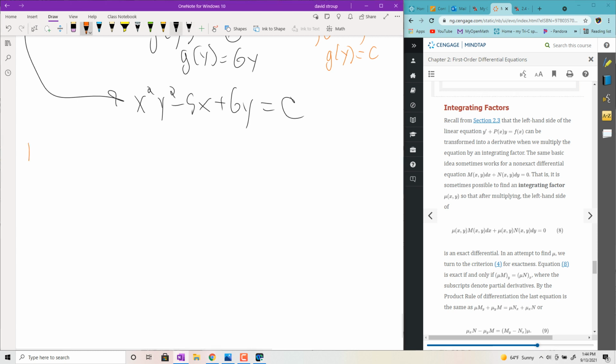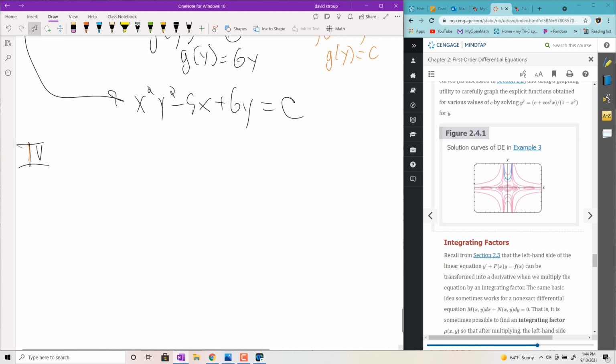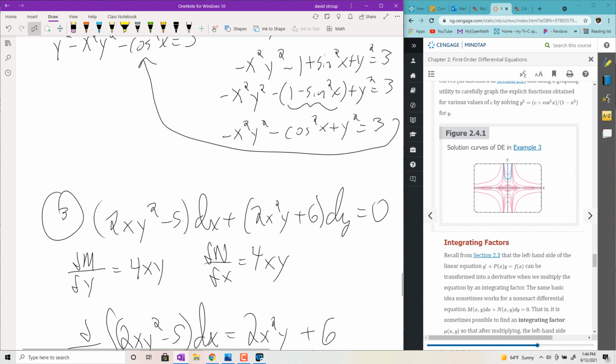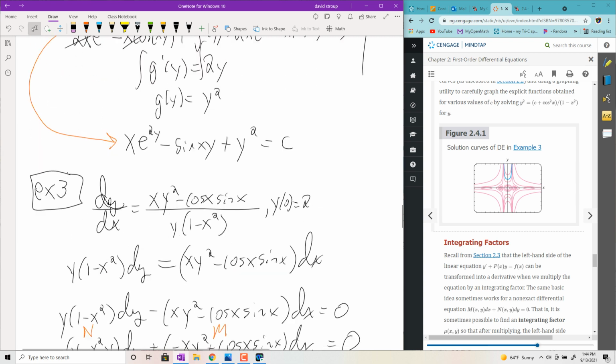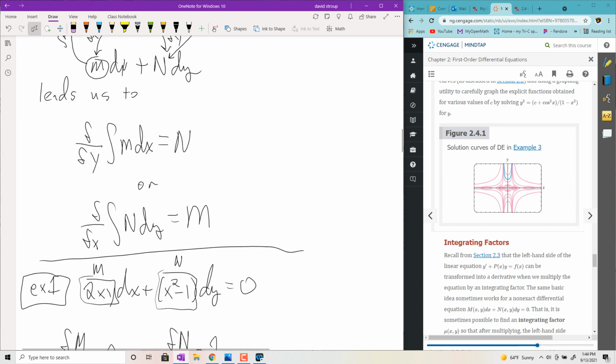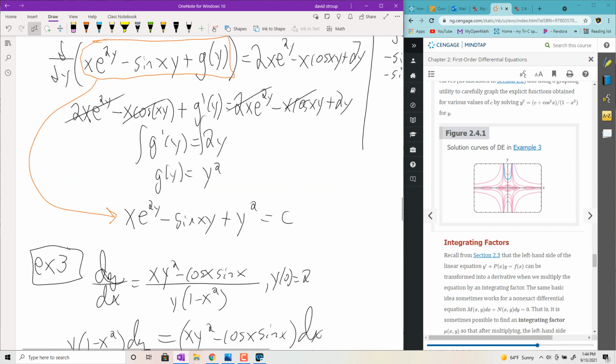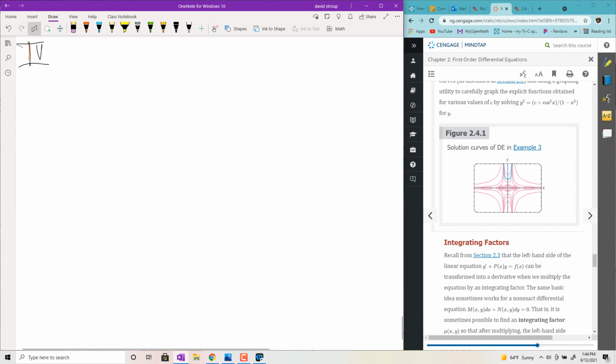Sometimes, even if it turns out that the thing isn't exact, in other words, when you're checking if these mixed partials are equal, this partial of m with respect to y and the partial of n with respect to x, sometimes they won't be equal, but you could still fix the issue. Okay, I'm just looking for what number I'm on. Number 5. Okay. So to fix the issue, what you're going to do is use an integrating factor, and a little similar to what we did before with our first order linear differential equations. It's kind of like that idea, but the integrating factor is different.